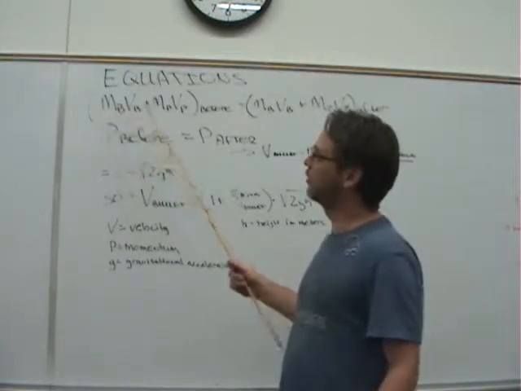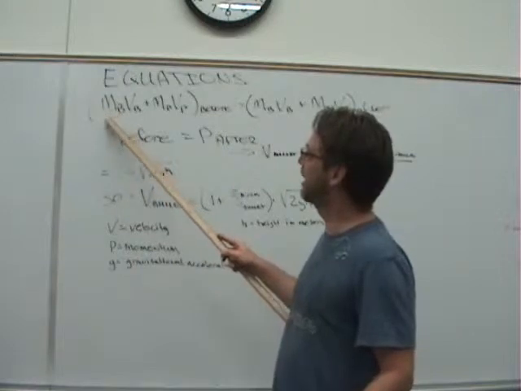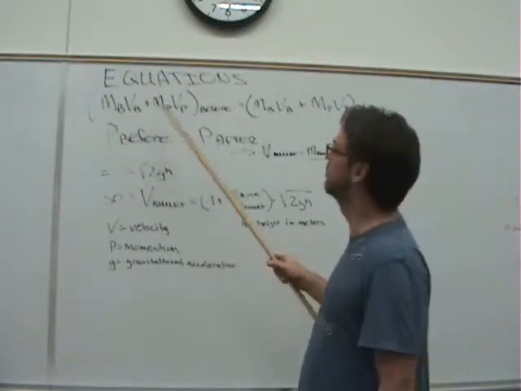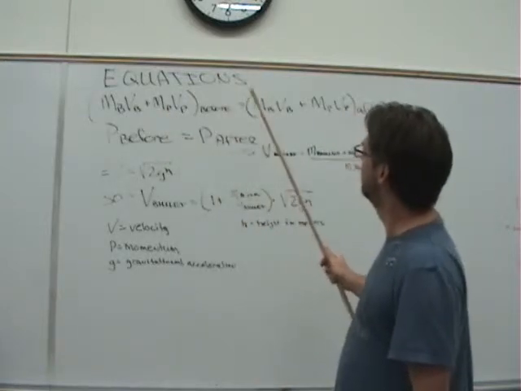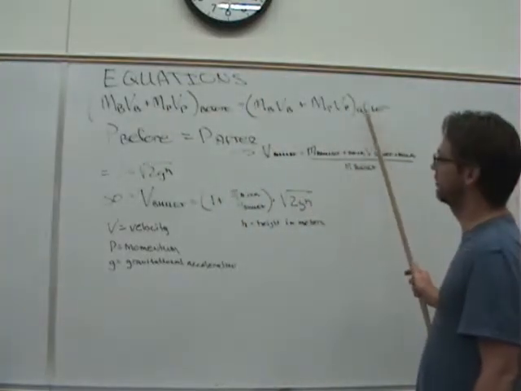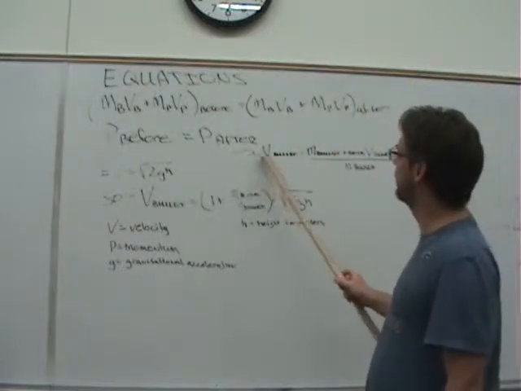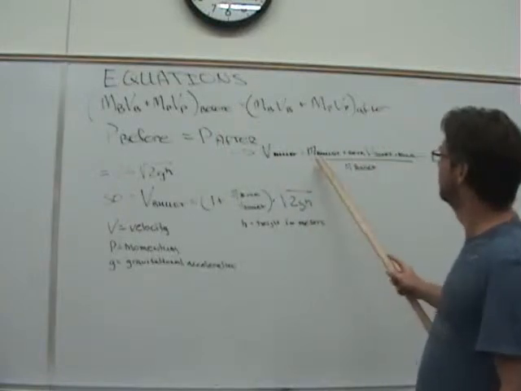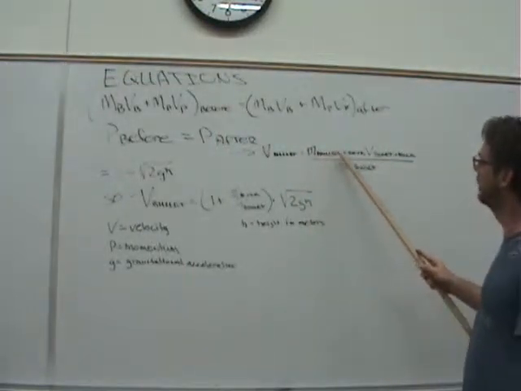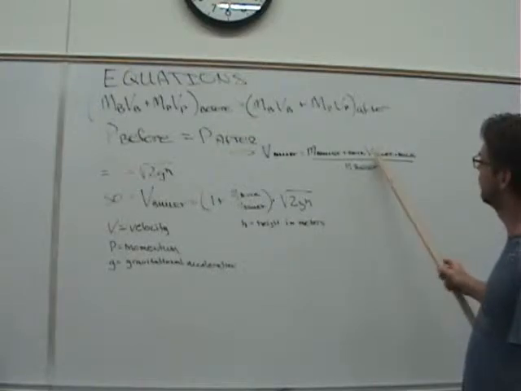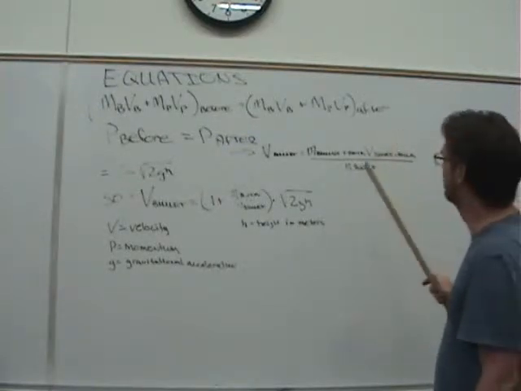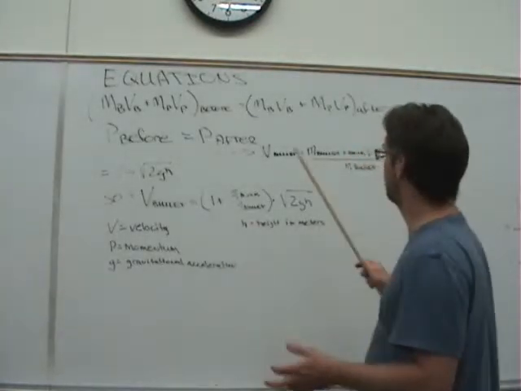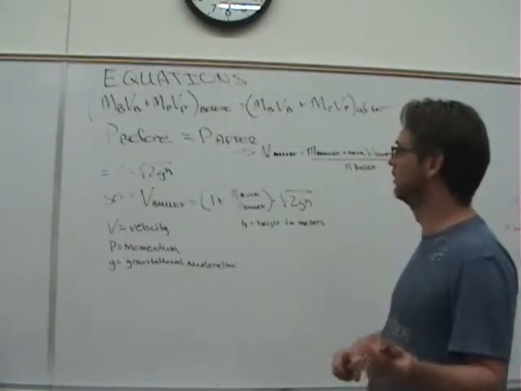The way that breaks down with the ballistic pendulum is that we have the mass of the bullet and the velocity of the bullet plus the mass of the pendulum and velocity of the pendulum before equals those variables after. When you break that down, we get the velocity of the bullet. To solve for that, we take the mass of the bullet and block times the velocity of the bullet and block, and we divide all of it by the mass of the bullet, and that'll get us our value for velocity bullet alone.